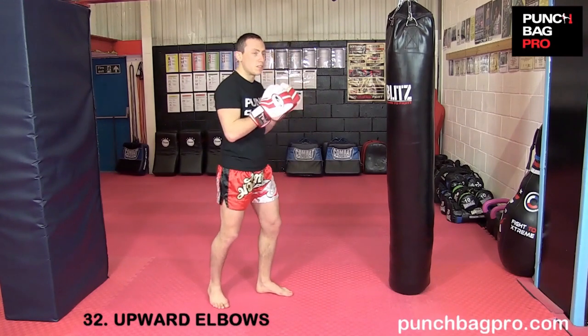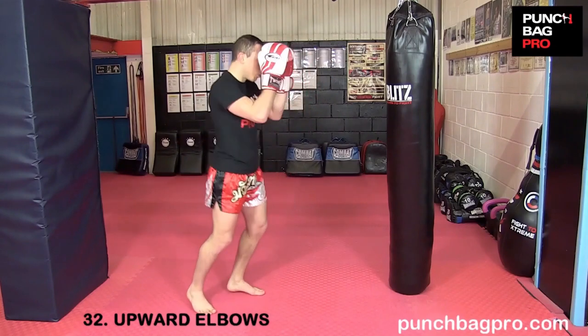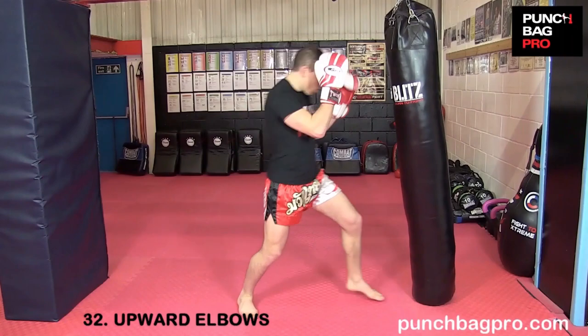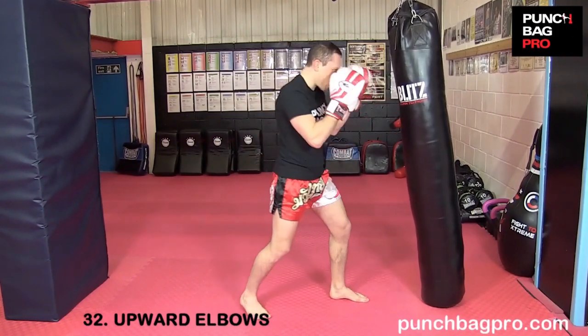So you can do the elbows on both sides, the upward ones. We'll start with the left one. Make sure you take a little step inwards as well. And your right side. Get your hip and drive into it.